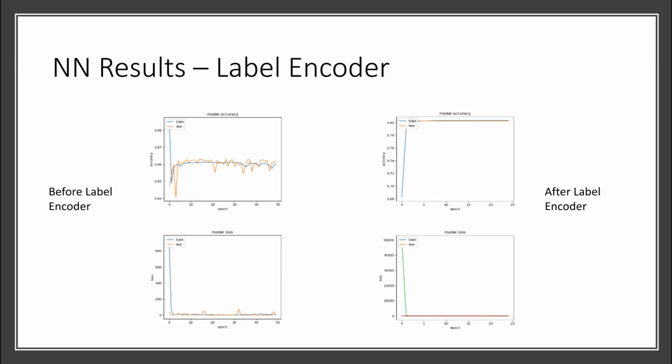In this slide, we go over the changes in our models once we implemented the label encoder from sklearn's preprocessing API. Initially, we had created our own method for mapping text values to labels, although sklearn's label encoder method was a lot faster and less code. The difference between the right graph and the left graph is that you notice the graph becomes a lot smoother. While it may appear that the loss does not change past the first epoch, this is not the case, because at the first epoch the training loss is so large that it distorts the graph.